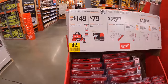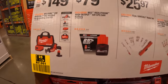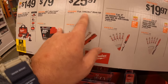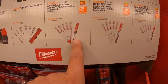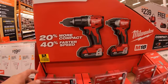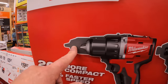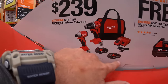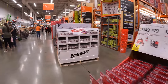$149 for the single-handed reciprocating saw as a kit with a 4Ah battery and charger. $79 for a 2.5Ah high output battery. $25.97 for the 13-piece Sawzall blade set. Or $19.97 for a five-piece 9-inch Sawzall blades — your choice of the Axe, the Torch, or the Wrecker. These are brand new tools, 20% more compact and 40% faster. The new brushless kit with two batteries, charger, and bag is $239, and you get a free 2Ah battery with that.